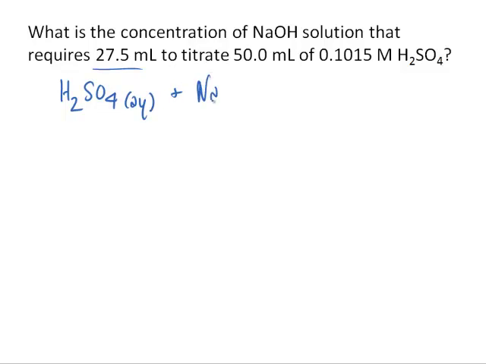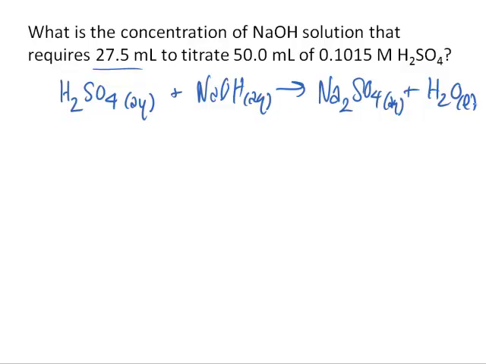Sulfuric acid is going to neutralize sodium hydroxide to make my salt. This time it's going to be sodium sulfate plus water. Okay, now notice I'm going to have to balance this because of sodium 2, and then I'm probably going to need 2 waters there. Okay, so now my chemical equation is balanced. So notice now that for every 1 mole of sulfuric acid that I have, I'm going to need 2 moles of sodium hydroxide to neutralize it. So that's not bad. I'm just going to take that into my consideration.